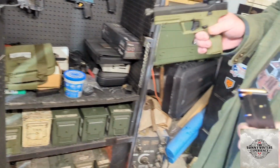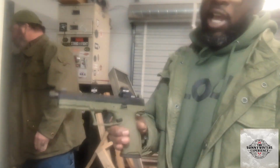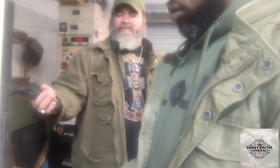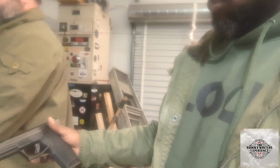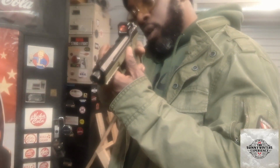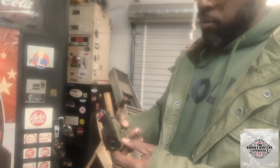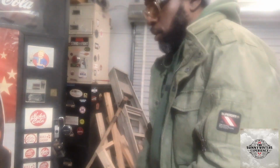Wow. It looks almost like a combat pistol. That's not a concealed carry. No, not ideal because of the size of it. I mean, it could be concealed because of its thin profile. This is the same gun, just less fancy. It's not heavy and it's got a real thin profile. 5.7 is my latest, most loved. I like this 570. It's slim, and in all actuality, I'm carrying these days.